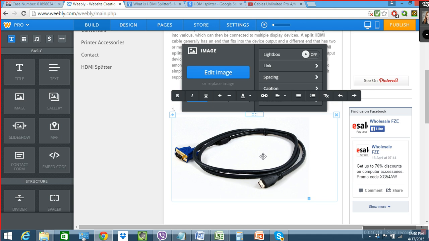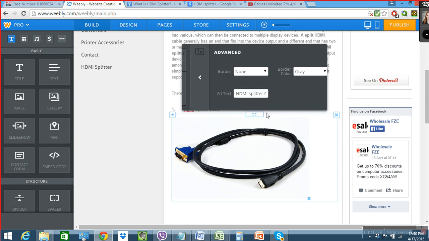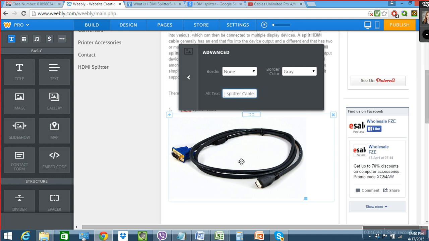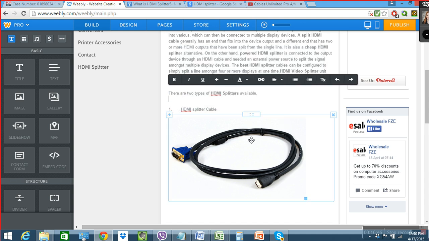The reason we are doing it is for Google, because Google does not know what this picture is. So we have to explain what this picture is. It's an HDMI splitter cable, so we explain that here. It's good for our Google ranking. This has to do with our Google ranking.